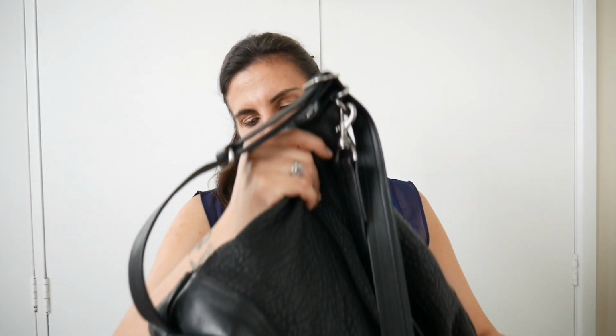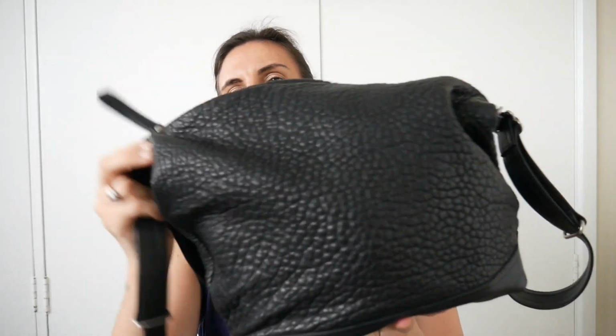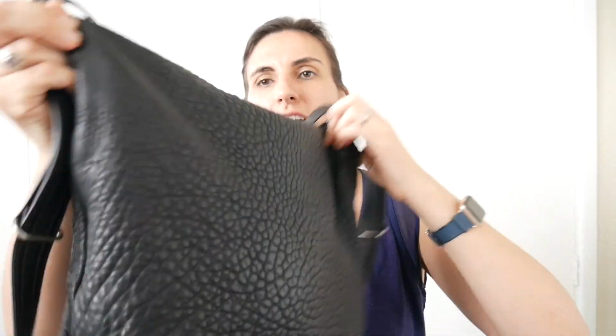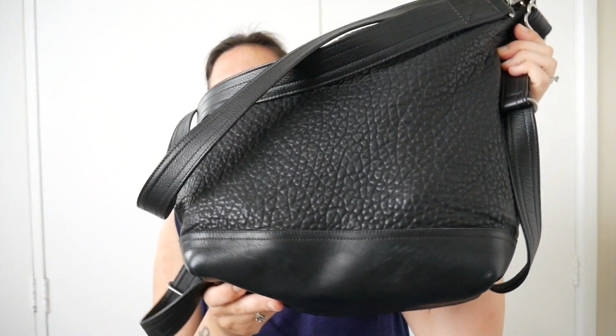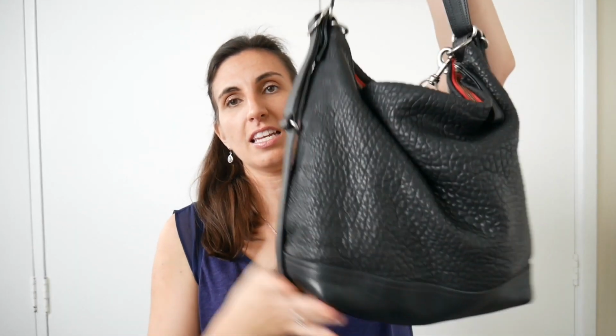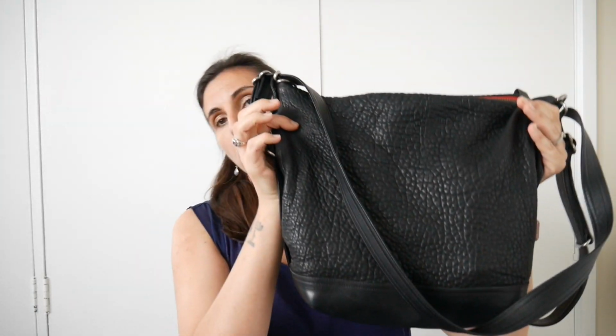As I said, it's New Zealand Pebble, so it is a lamb, and this one has beautiful pebbles on it. You can have a look on both sides. It's just really, really pretty, and I really like how they've got this black base down here because it does protect the pebbles from getting worn. So I really do love this bag a lot. Because it is lamb, it is a little floppy, and it is a medium, so it's bigger than the ones I normally have.